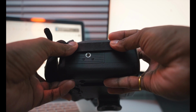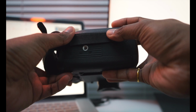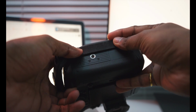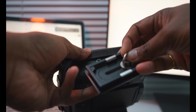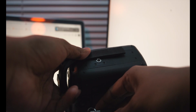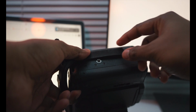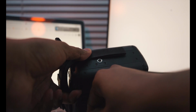All I did is fold this strap, place it here, and then on top of this I fit the tripod plate, making the grip much more versatile to use. The grip is very tight, so you need not worry about losing it, and it doesn't fall out easily, because tripod plates are pretty well designed and there shouldn't be any failure. One good thing about using a tripod plate this way is that the battery grip on the GH5 has its tripod screw point placed on the left side, which makes it quite impractical to place on a tripod in center position.